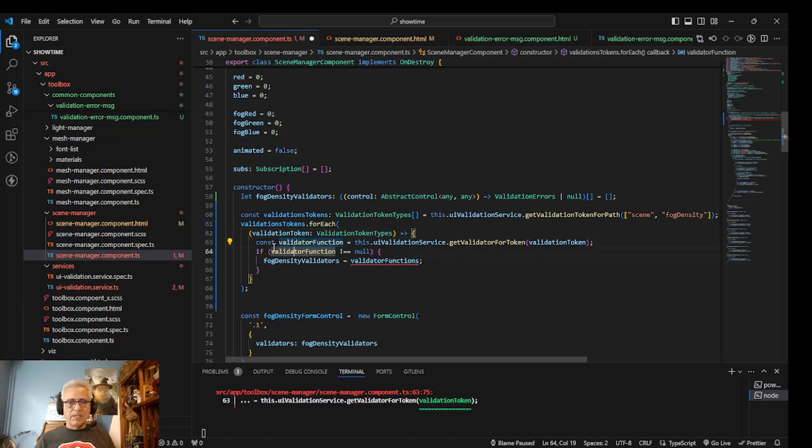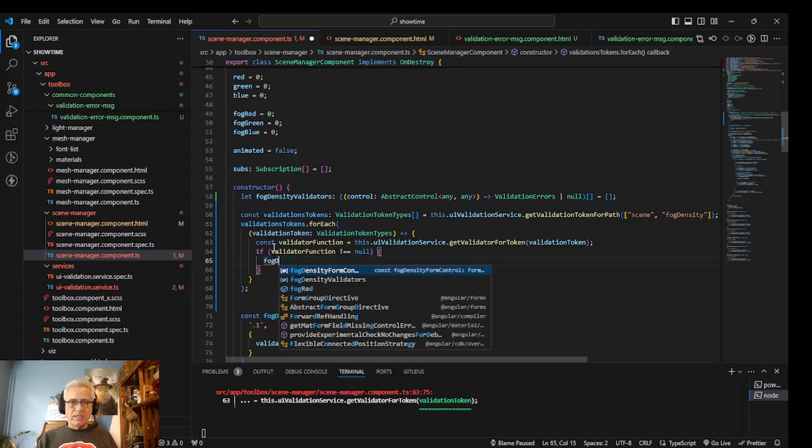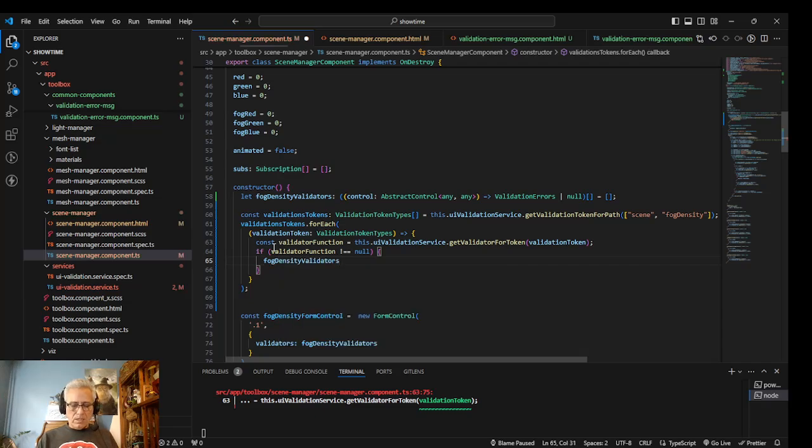Okay, so I should get a validation, and then I need to push it. Push it real good. See, it's amazing how quickly these things get confusing once you start having layers of abstraction.